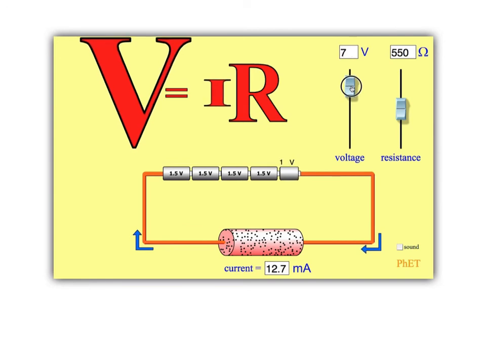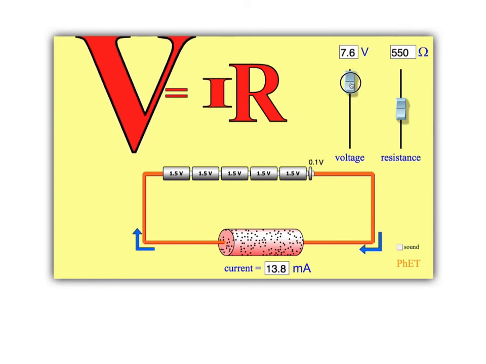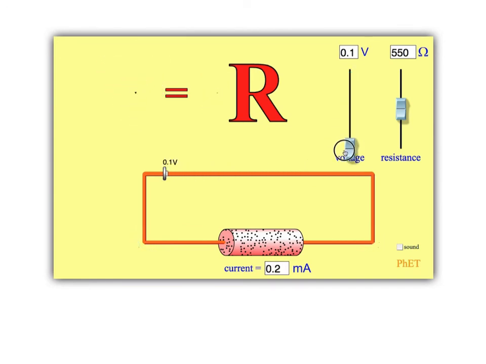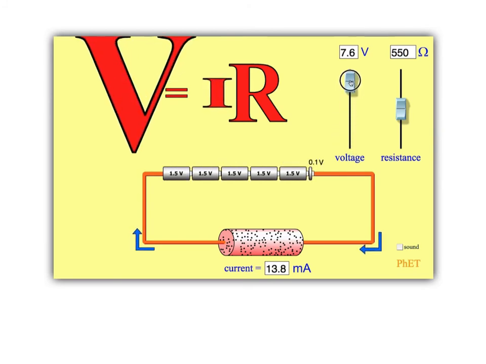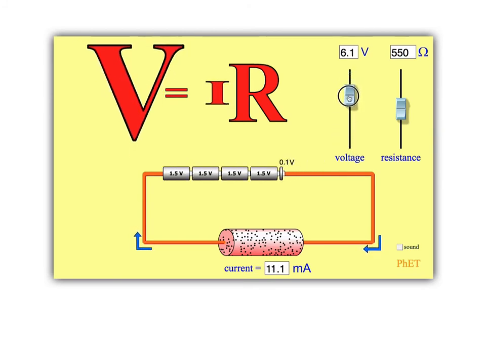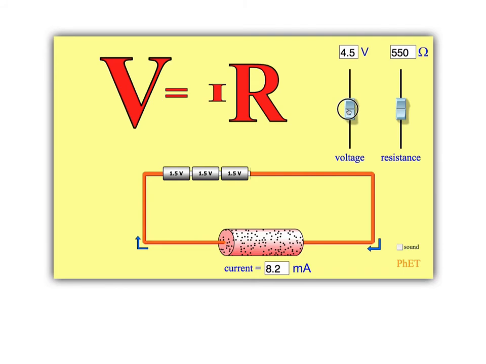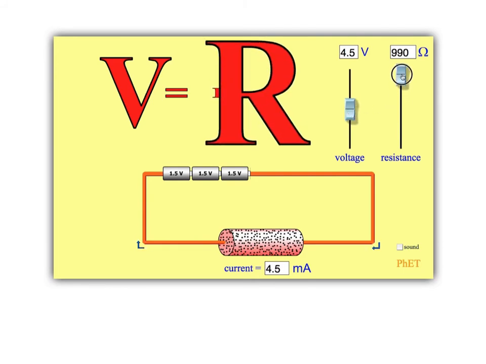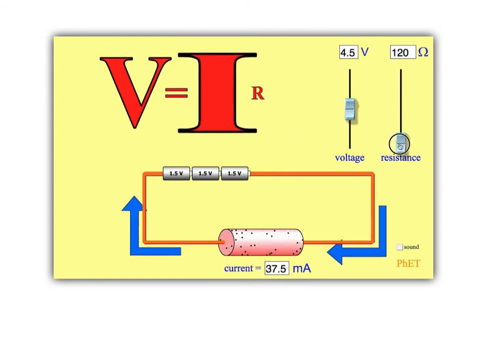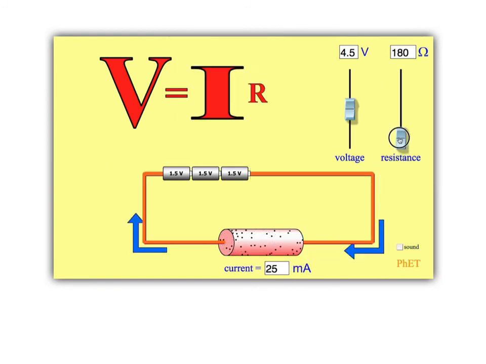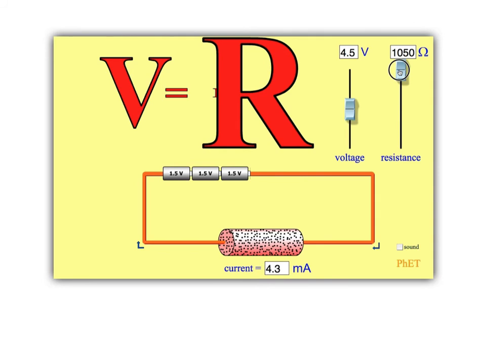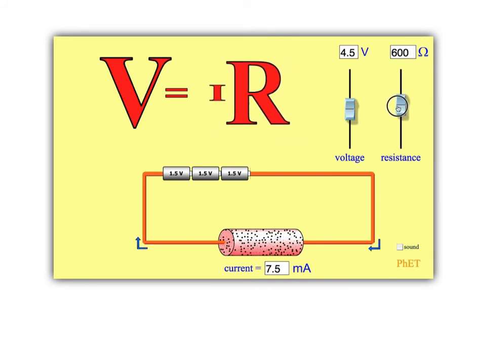As the pressure is increased, the I gets bigger, there's more flow rate. As the pressure goes down, flow rate goes down. So we can see those are directly related to each other. As voltage goes up, current goes up. Now resistance, as the resistance goes up, the current goes down. We can see that current and resistance are inversely related. More resistance, less flow rate.